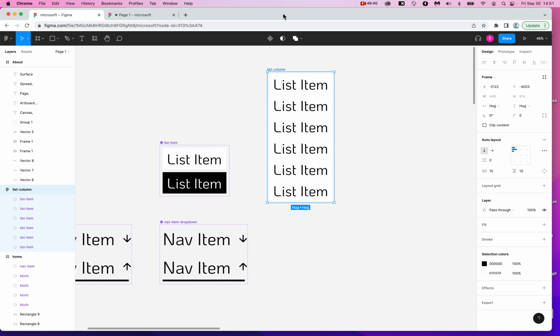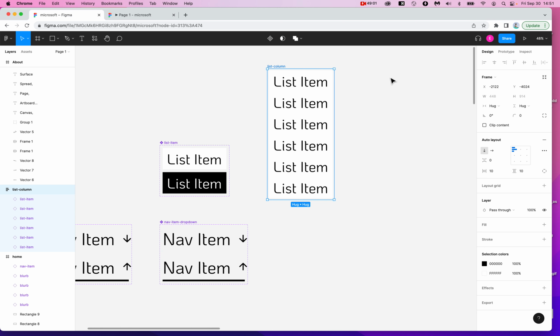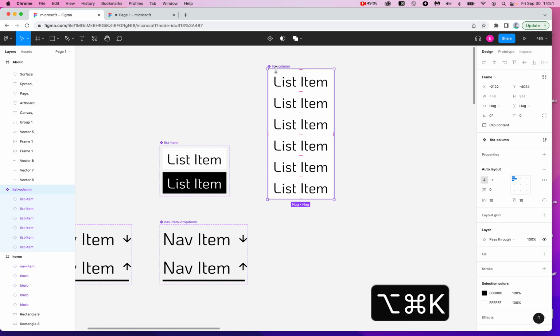If you're going to be making a lot of different numbers of list items, like if you don't know yet whether you'll have these 20 long or 10 long, you might find that you're constantly adjusting it by a significant amount. So that's a reason you might not want to make this a component. But I think I will. So I'll just press Command Option K.